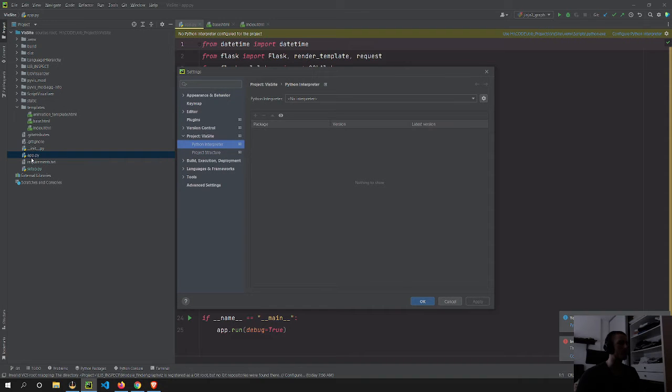Which is you leave the functionality, the routes of the website, in the zap.py file. And then you leave the templates, which are the HTML pages, on the templates folder, and the CSS and JavaScript on the static folder for each template.